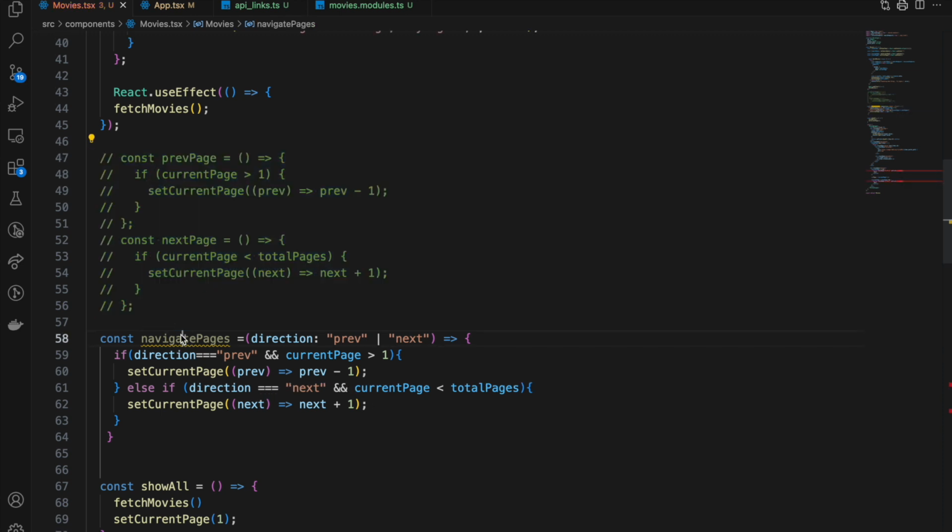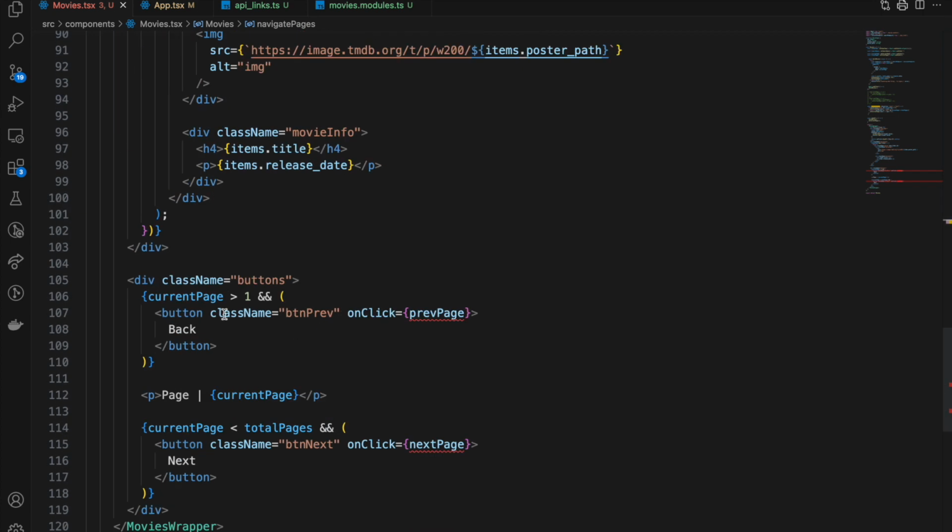So now we can pass the navigate page to the onClick event on our button. Rather than this, we're gonna create an inline arrow function here that will call navigatePages, and then we will pass it the attribute, whether it's previous or next. This is not enough, we still have to tell that it's a back button, and now I'm expecting previous here.